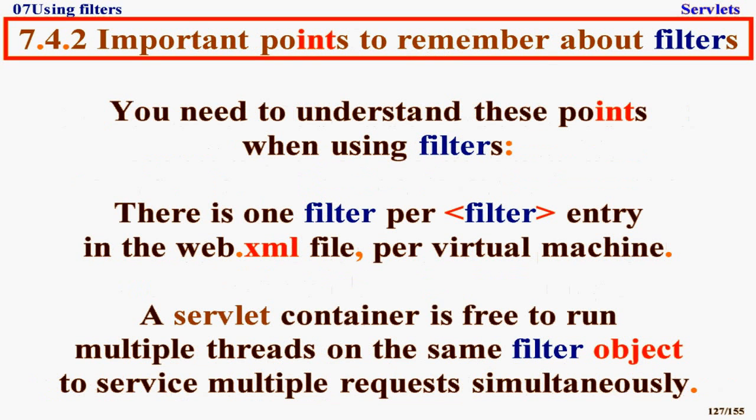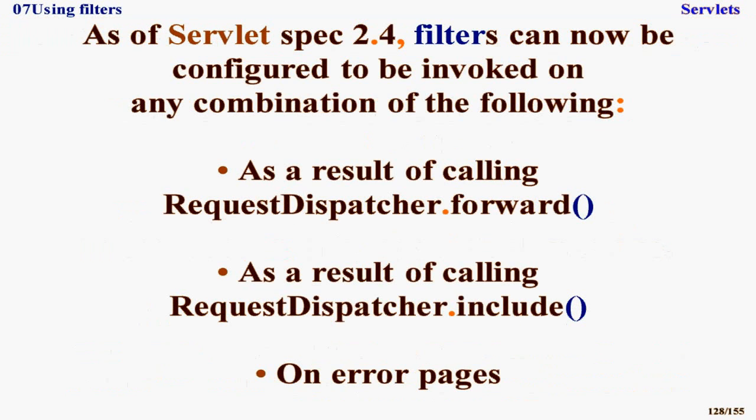7.4. Two important points to remember about filters. You need to understand these points when using filters. There is one filter instance per filter entry in the web.xml file per virtual machine. A servlet container is free to run multiple threads on the same filter object to service multiple requests simultaneously, as of Servlet Spec 2.4.